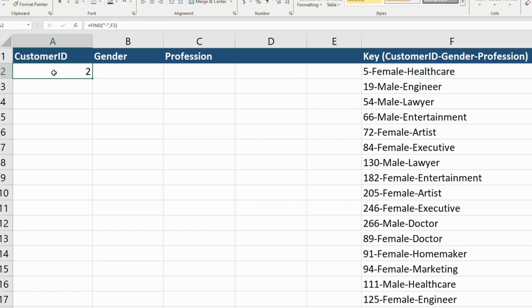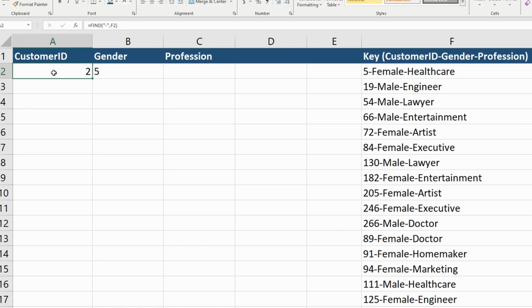We can use LEFT and give it the text and number of values to extract. So LEFT takes in text and a number of characters. So let's give it this value and the number of characters will be these. We can see that it picks the dash itself as well. So we need to subtract 1 from it. If we subtract 1 from num_chars, which is the number of characters, we get our correct value.